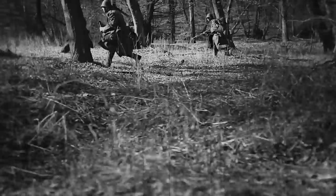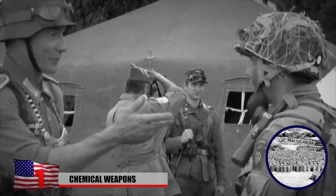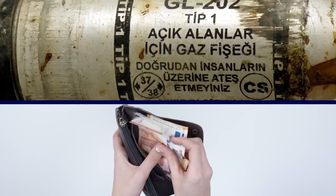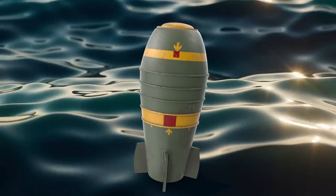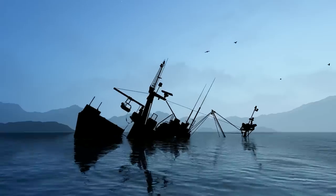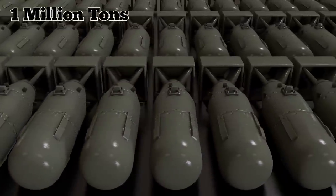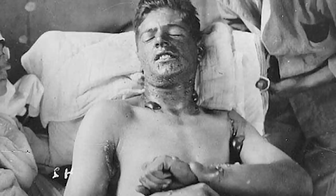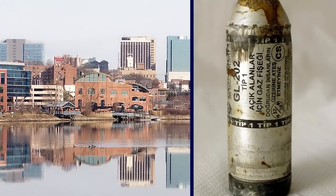After World War II ended in 1945, military forces around the world were left with a huge problem: what to do with massive arsenals of chemical weapons no longer required. In the end, the United Kingdom, the U.S., and Russia opted for what seemed to be the cheapest and safest method of disposal — dumping everything into the ocean. Troops were ordered to load ships with tons of chemical munitions, sometimes encased in artillery shells or bombs, then shove containers of toxic chemicals overboard or sink the vessels completely, leaving behind inaccurate records of the amounts and locations dumped. Experts believe there are around 1 million tons of chemical weapons littered across the ocean floor, from Bari Harbor in Italy — where 230 sulfur mustard exposure cases have been recorded since 1946 — to the east coast of the U.S., where sulfur mustard bombs have shown up on three separate occasions in Delaware over the past 12 years.